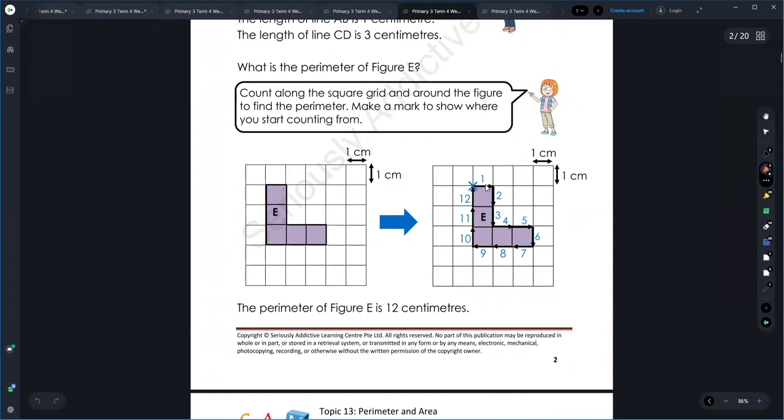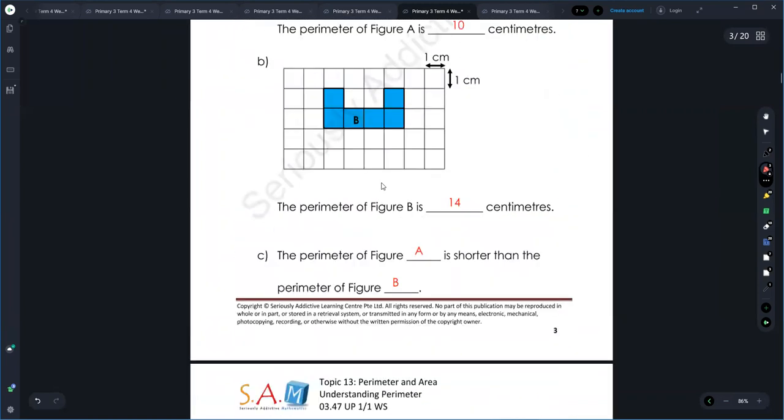So for a start, I would always ask students to do a marking after they have counted, so that they will not lose count. So they can go 1, 2, 3, 4, 5, 6, 7, 8, 9, 10, 11, 12. Now, this is for those who are not very good with counting. I would usually, because this may create a mess, instead of counting and putting a mark on each one, they can just do the first one. Put a small pencil mark here, and this will be considered 1, and after that, go 2, 3, 4, 5, 6, 7, 8, 9, 10, 11, 12. They can do it that way as well. Okay, so just avoid overcounting.